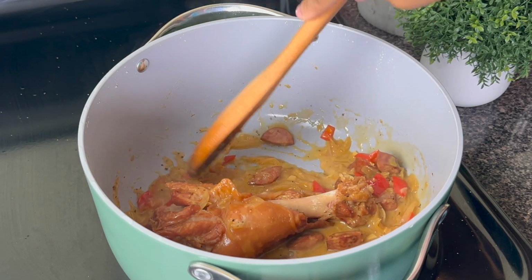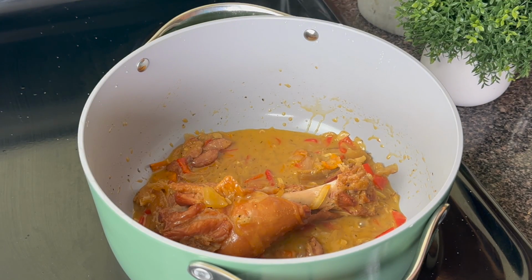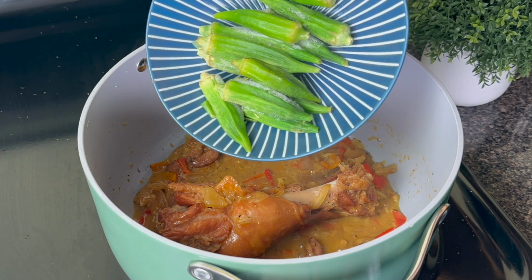So now you can see a lot of those onions have broken down, and baby, that's what you want, okay? Because it's caramelized, it's had some flavor. It's going to be so good.